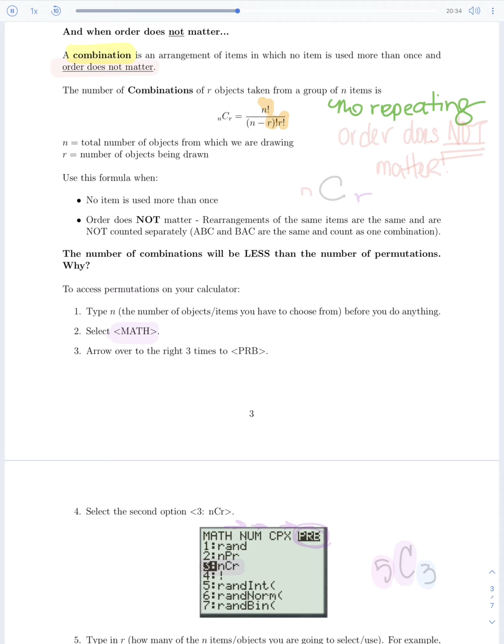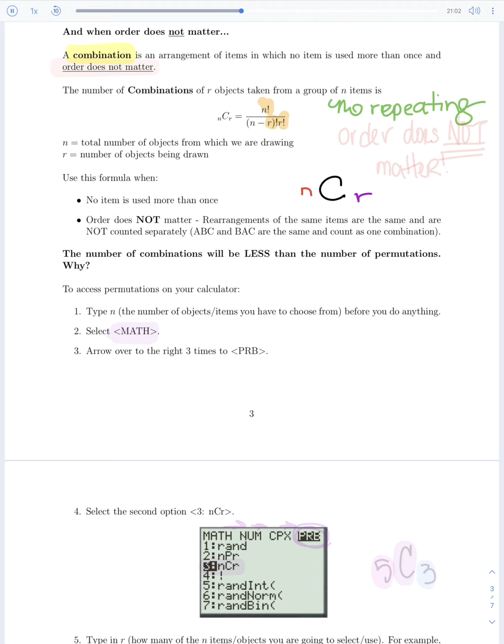Also, it's going to work the same way. You're going to start out with a total. Let's call that N. Instead of using P like we did for permutations, we'll use a C for combinations. And then you'll say how many you're going to choose out of the total. N will come first and that will come last, just like before, and we'll call that R. So what else is different? So far, everything else is the same as permutations. There's no repeating. You have a total. You have how many you're choosing.